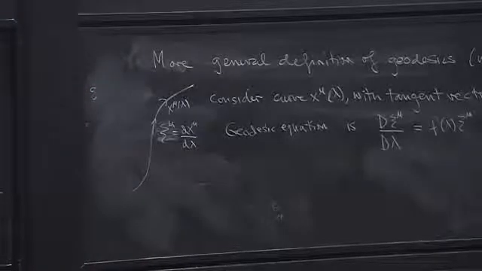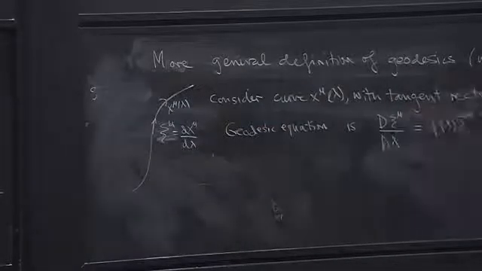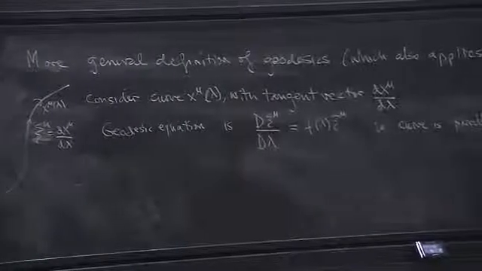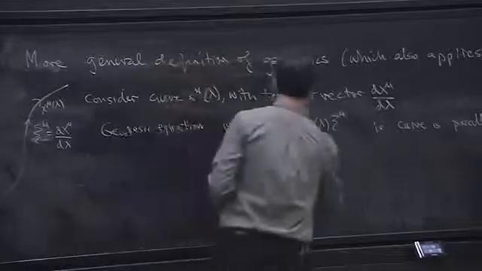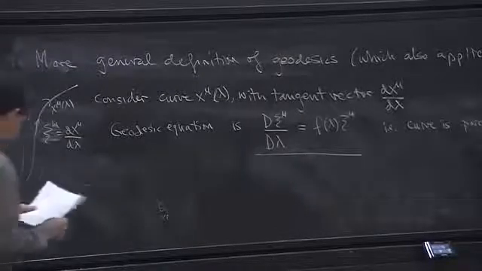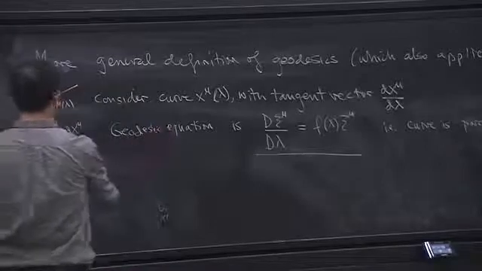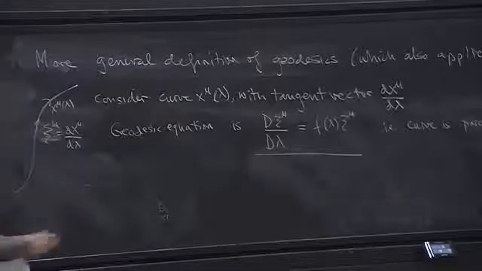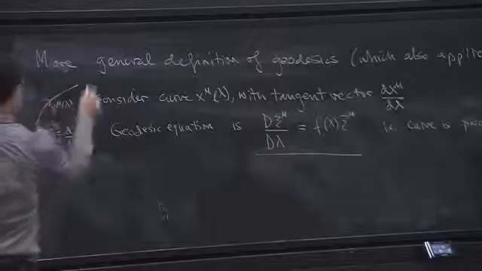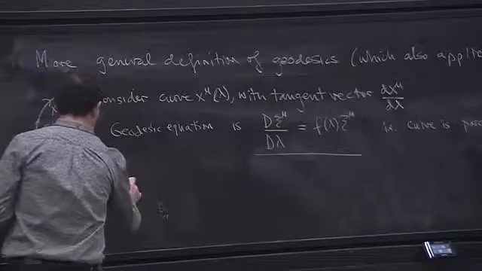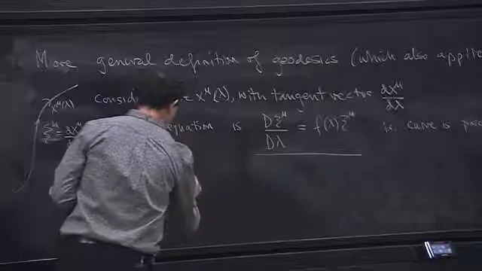So this will allow us to consider tangent vectors that change in any way we like. They can go time-like or null or space-like. And so this is the more general definition of a geodesic, and it applies equally well to time-like, space-like, or null vectors. Now, this is very general, and in particular, we've said nothing about lambda. Lambda could be any parameterization of the curve as long as it's monotonic, right? So your lambda should increase as you run along the curve. Now, in particular, it's useful to pick an affine parameterization of the curve.